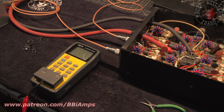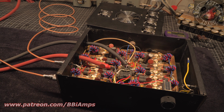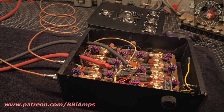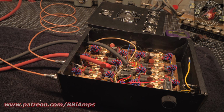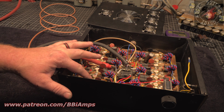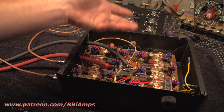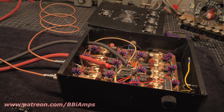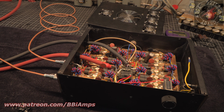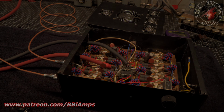Need two 680s. Now how we overcome this and make sure that this never happens again is we replace these with metal clad capacitors. Metal clads are getting really hard to find since they're only being produced by one company in the entire world, and it's not here in America. So we've come up with a workaround, but it's $10 per transformer. So 10, 20, 30, 40, 50, 60, 70, $80, right? And plus my time, so it'd be an extra $100 to this guy's bill, $130 to this guy's bill, but we can make it so this will never fail again. So let me call my customer and see what he wants to do.